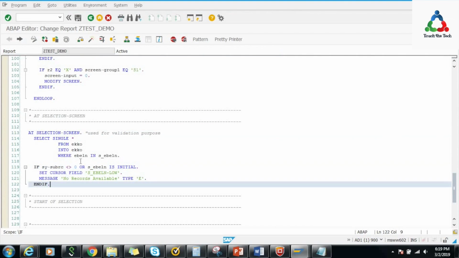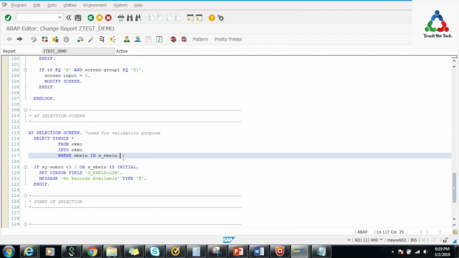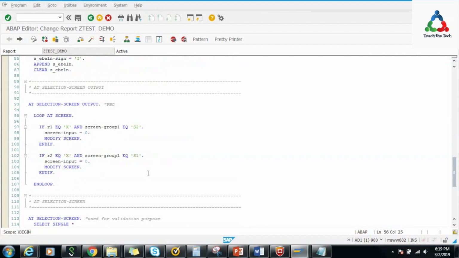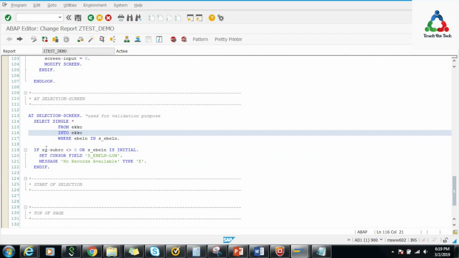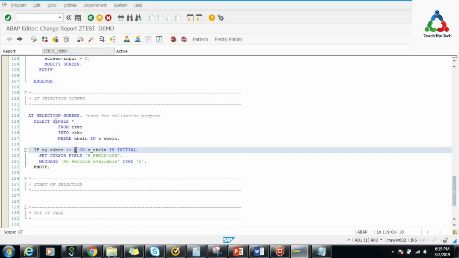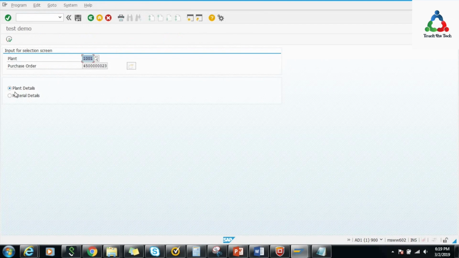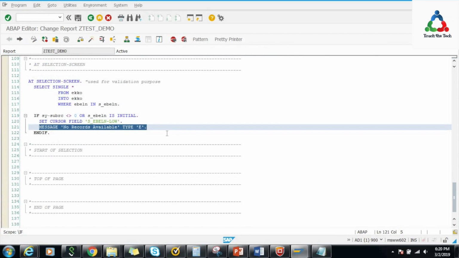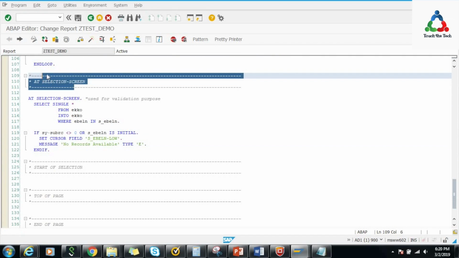So how I've handled this is I've put a select query. Here I'll be passing the select option value which I've got in the selection screen, which I've already declared. I'll be passing this to the query. Then sy-subrc: if the value is 0, it means that this is a success. If the value is other than 0, it means that it has failed. If it either failed or the value is completely initial, that means the value is completely empty. Say for example, I'm not entering anything inside the purchase order, it's completely empty. Then also the error will be seen. So inside this, I have set a message, and I'm throwing an error message. So this is with at selection screen, that is used for validation purpose.